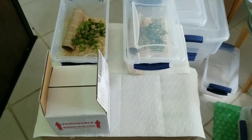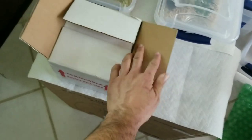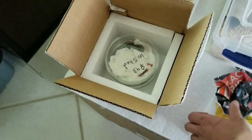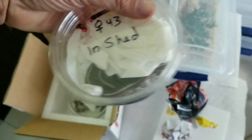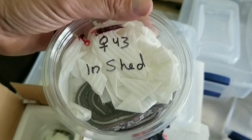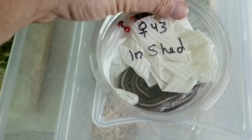So without further ado, let me show you what I ordered. All right, so this is the first pair of snakes that I got. Now, these are from Carol Huddleston from Low Belly Reptiles. Now, this is a pair, and this is actually the female, and it says that she's in shed. Carol did tell me that this girl was in shed before she shipped her, so let me open her up.